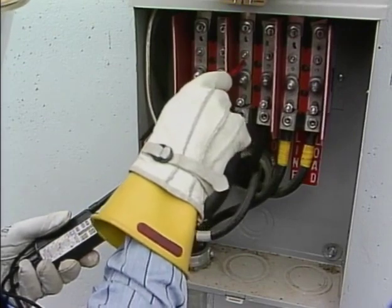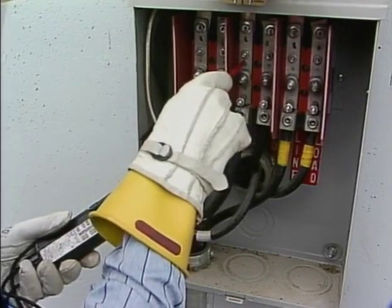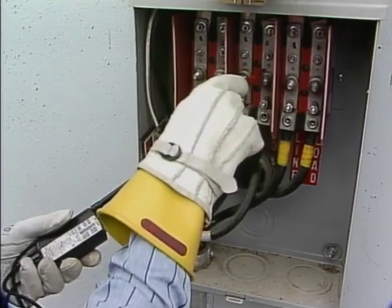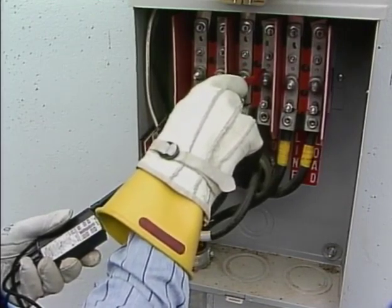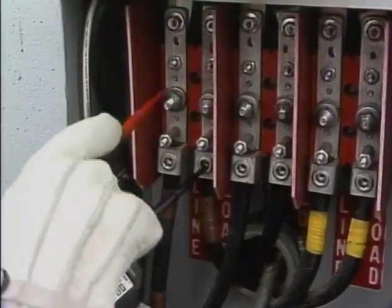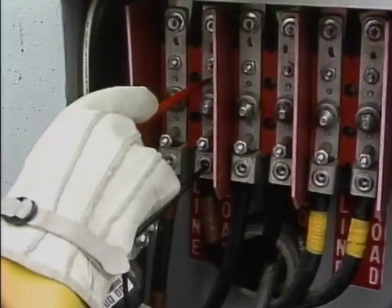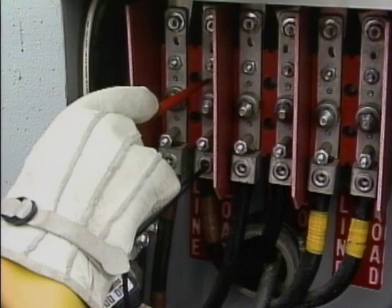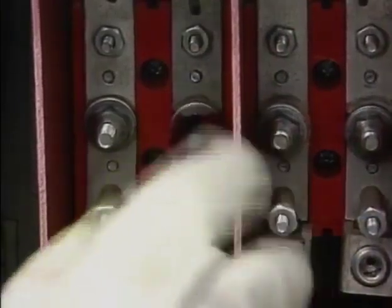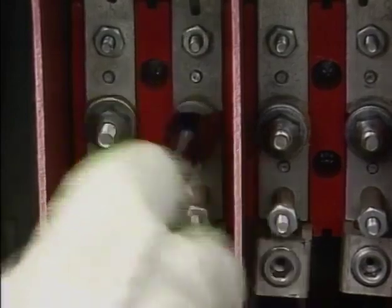Just to make sure that there are no shorts involving phase A inside the socket base, he checks the line and load terminations of B and C on the socket base to neutral. They read 0. Finally, he checks across the load side bridging nut on A phase to make sure that the connections up to this point have not created a short in it. The reading is still 0 volts, so he knows that it is safe to close the load side bridging nut.